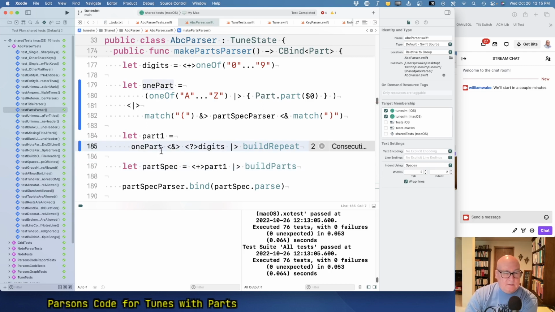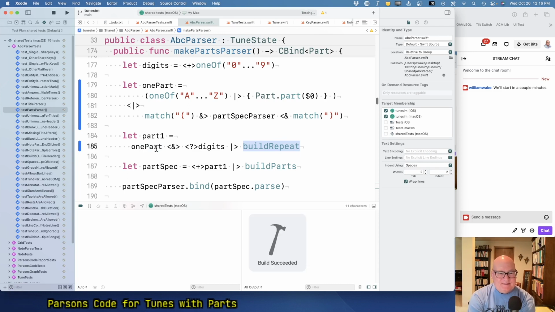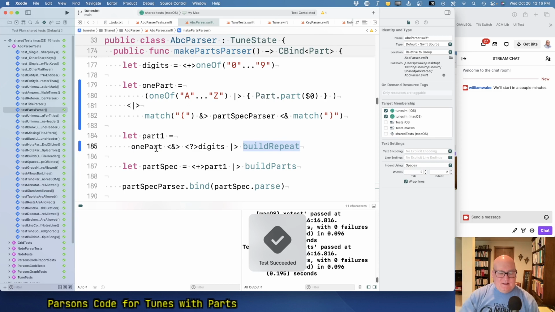So this is a letter or a parenthesized part followed by digits, and then build repeat takes care of it. Let's make sure it works, and then we can work on those names.